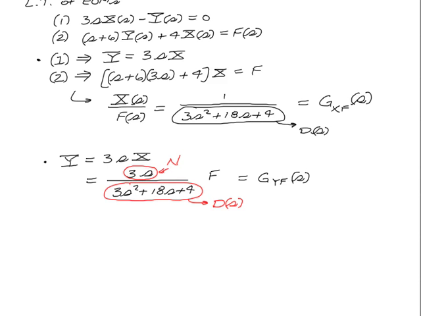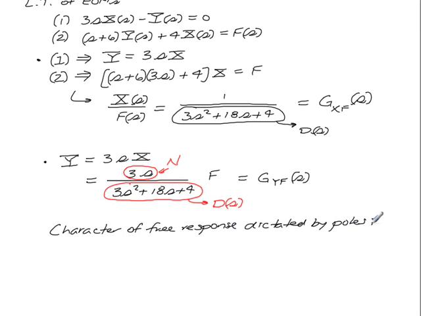And from what we've seen before, we don't really need to go back now and look at the transformed free response equation, simply because everything that we need to know is dictated by d of s. So let me just write that down. The character of the free response, not the details, but the character of it, is dictated by the poles.